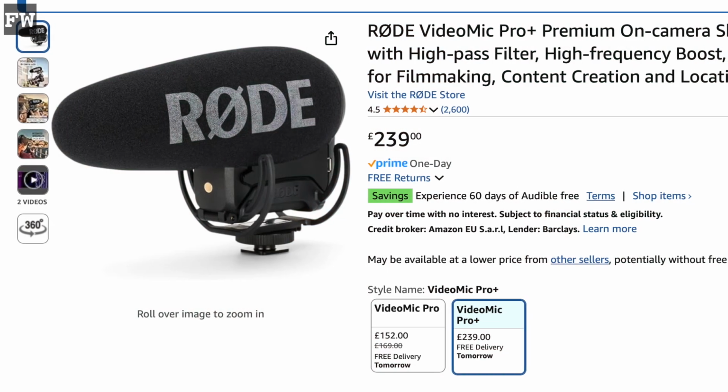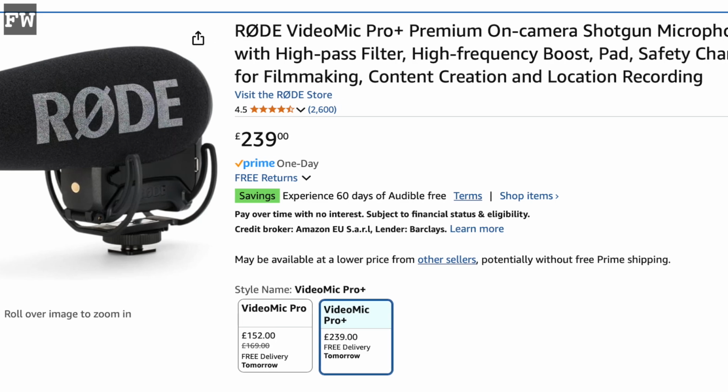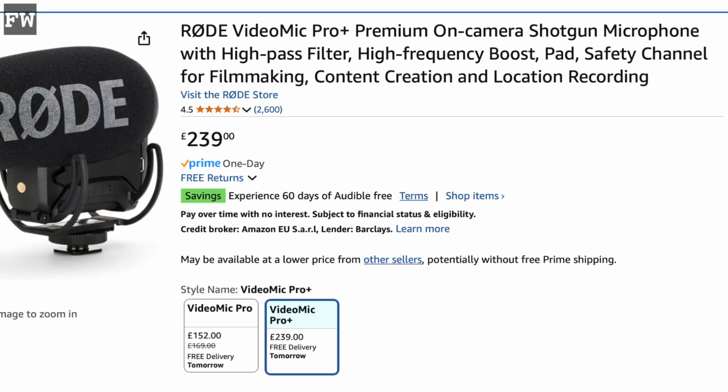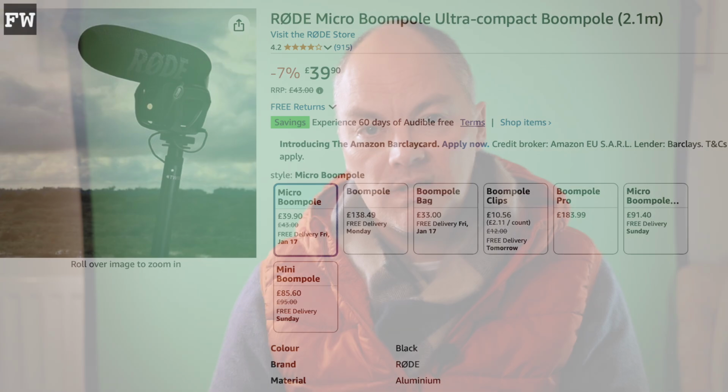The next thing I would grab on my list is to up the audio game again, and to do this I would purchase something like the Rode VideoMic Pro Plus. This is an awesome shotgun mic, connects into your camera. If you're doing events and things like that, you're whizzing around, there's no time to mic people up, then this is a great option. You could also connect it to the DJI Mic 2, put this on a boom, and get quality audio from a number of different speakers if you're in that kind of environment. If you're doing some kind of event or a community talk where there's a crowd of people, then that can be a particularly good option.